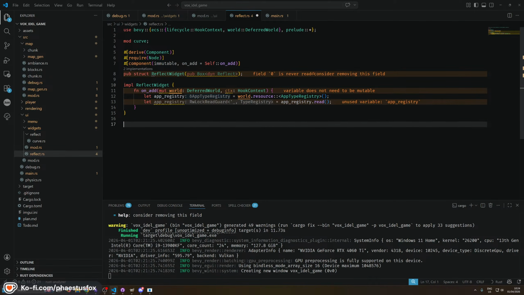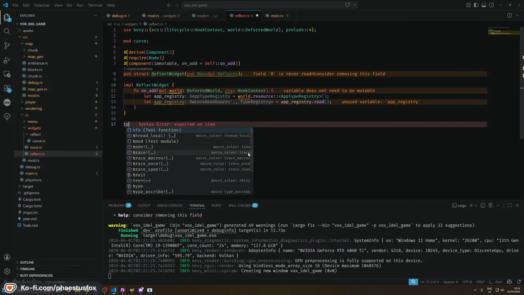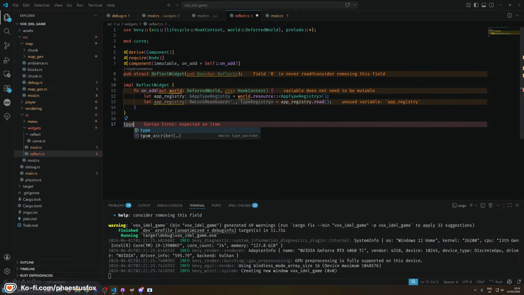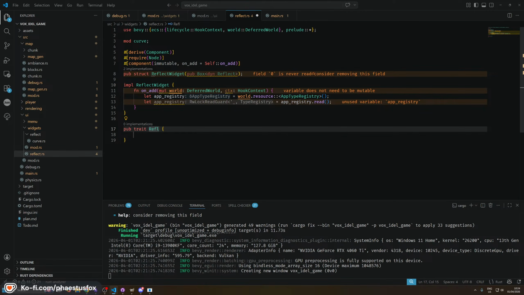So we need to make a type. Trait pub trait reflect widget spawn maybe?